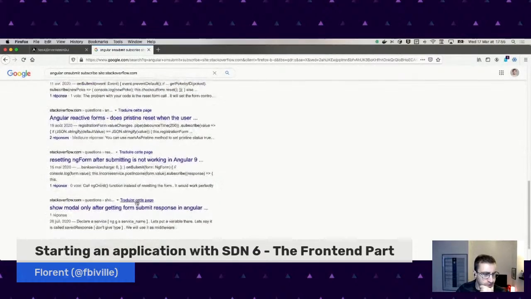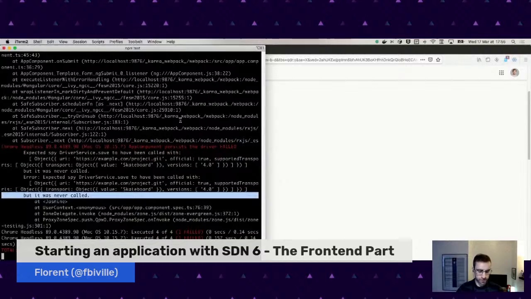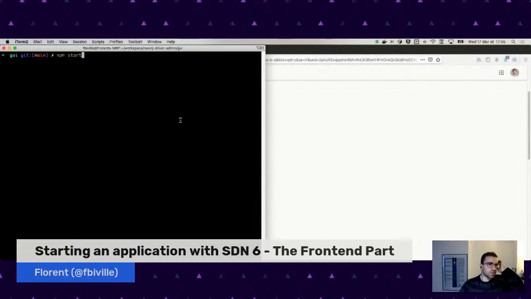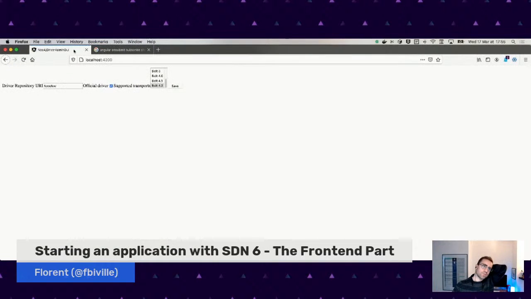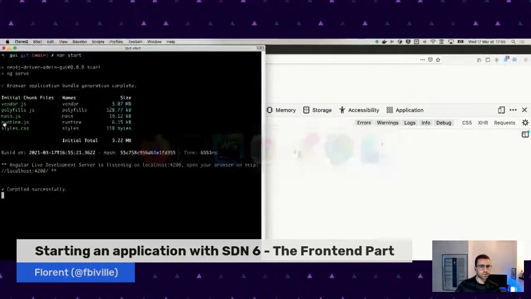Yeah, I'm not sure how to solve this properly. So if I restart the app, at least I should see it working. I believe so, at least, unless my button submit versus input submit introduce a regression again, but I don't think so. Let's see. So let's remove this.